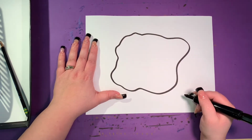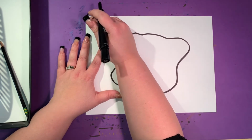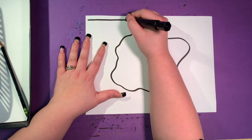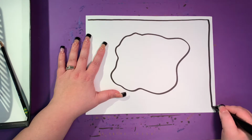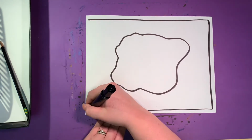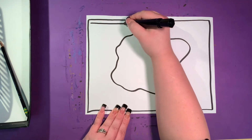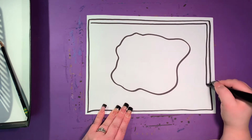All right. And then you can go ahead and add a border around your picture. You're going to do 2 lines, and they don't have to be straight lines. So I'm going to start by doing 1 all the way around. And then I'm going to do 1 more. So it almost frames in our island.